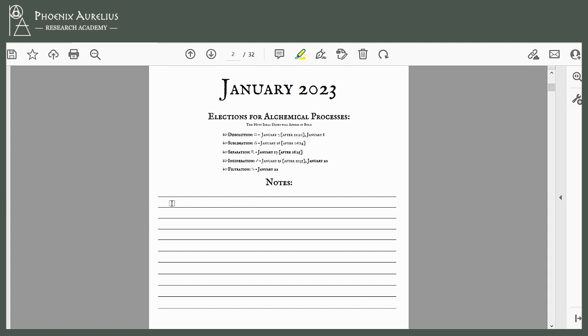In the physical copy, of course, you can do that with a pen, with a marker, with whatever, and mark up your calendar here. And you can talk about when you want to do things, when you did things, ideas that you have, when it's ideal. Maybe you can list out herbs for a particular day so that you know what you want to work on, and all of your information is a little bit more contained. So that is what shows up on the monthly placard page every single month.